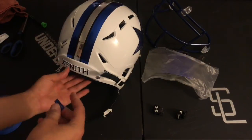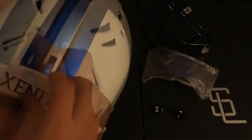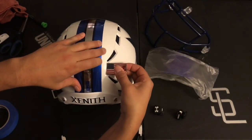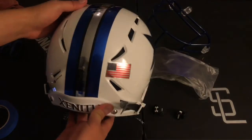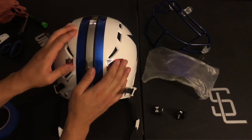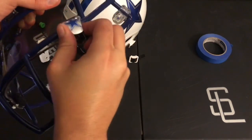We now add this metal blue and chrome Elliott name label. Continuing with the details that bring a concept together: chrome USA flag decal on the right backside. This balances the back of the helmet with a custom chrome NFL decal. Next we install our clear mirror blue visor using Under Armour clips with custom clip decals to tie the theme together.